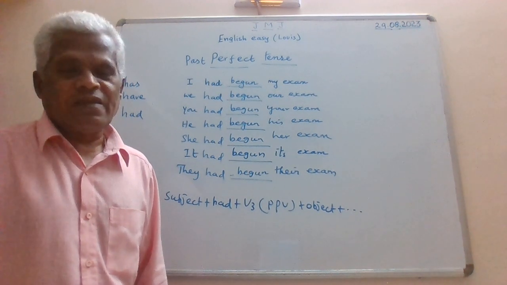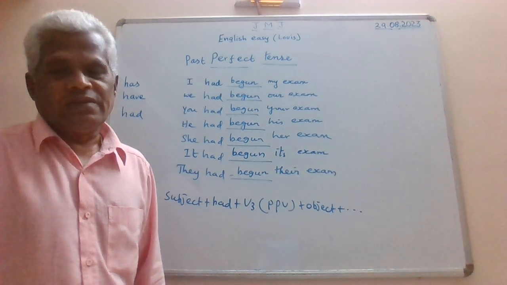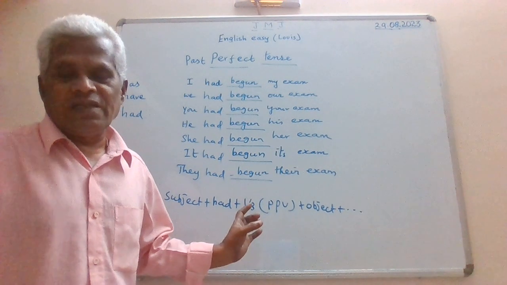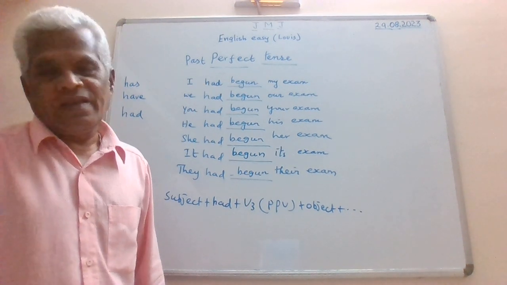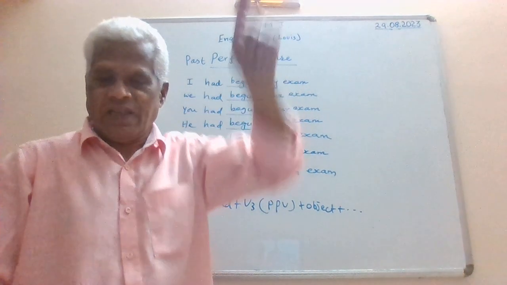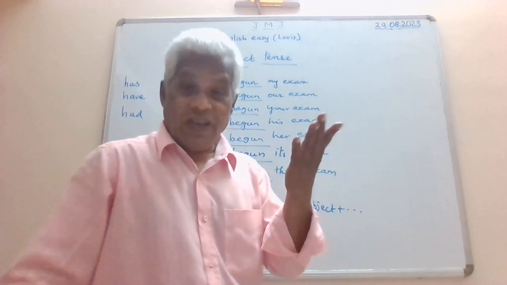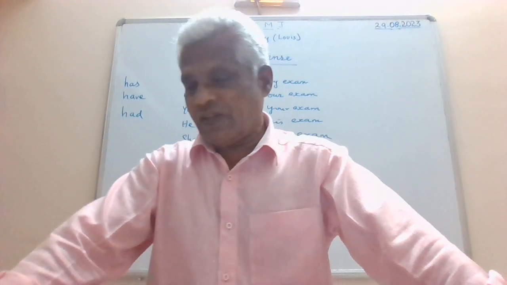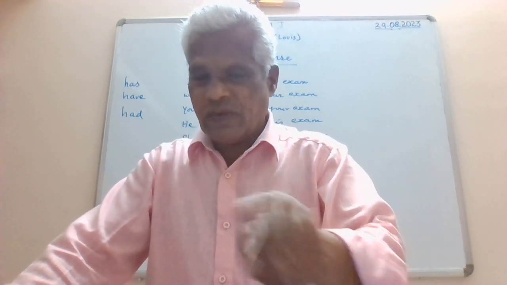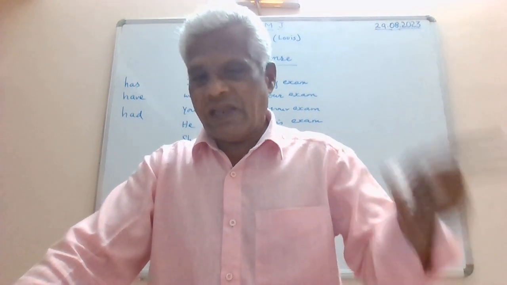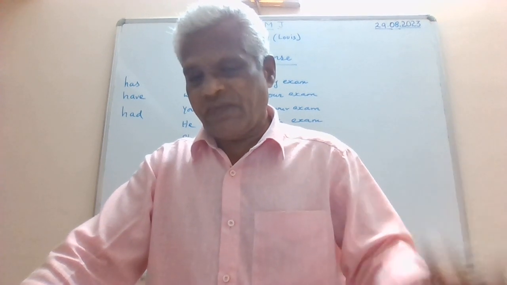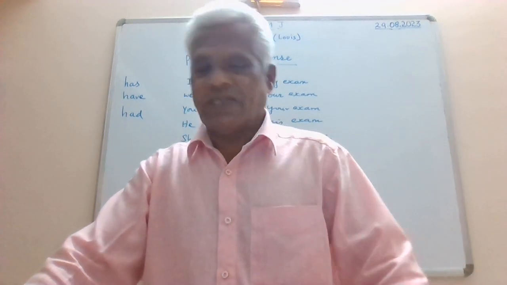See, very simple. So let's recall our circumstances. When can this past perfect tense be used? When I went to the station, the train had left. You remember when we were discussing the past perfect tense? I told you there could be two different actions taking place. The first action is referred to in past perfect tense, and the second action is referred to in simple past tense.